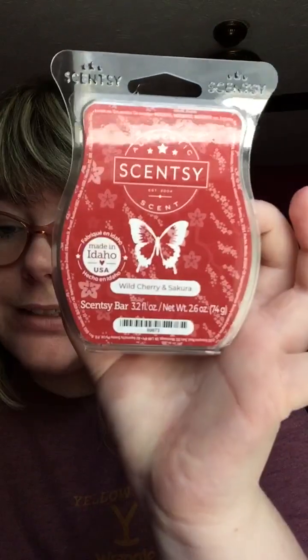But since it did wonders on this one, and since it did wonders on the peach and grapefruit mimosa, these are the two that I've been warming. Just thought I'd get on here and tell you all what I've been warming here lately, because I do not do that much. But yeah, I still got some bars to go through. So yeah, that's what I've been warming.